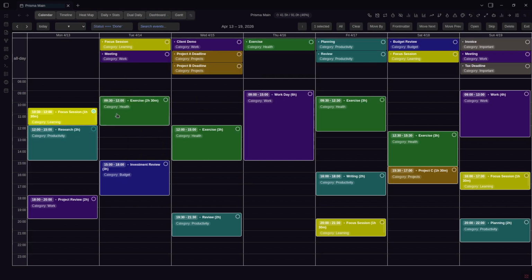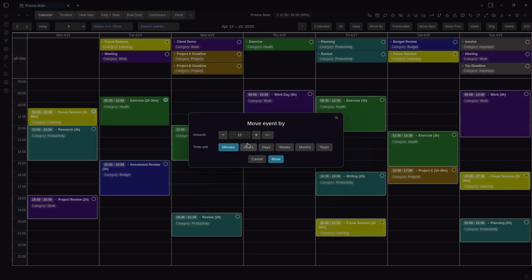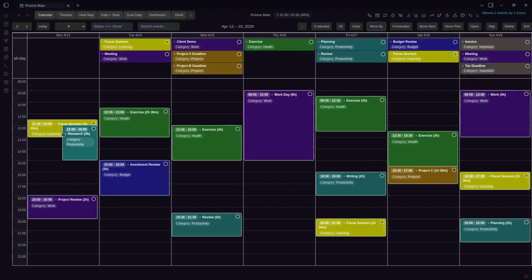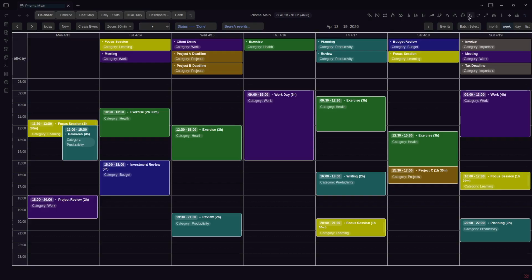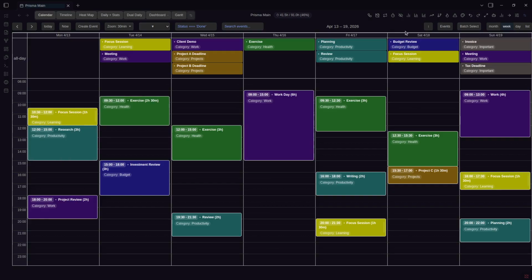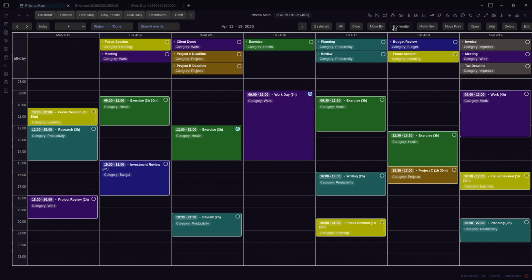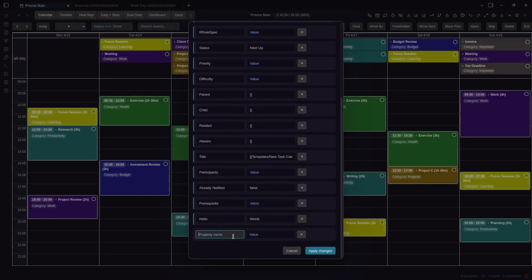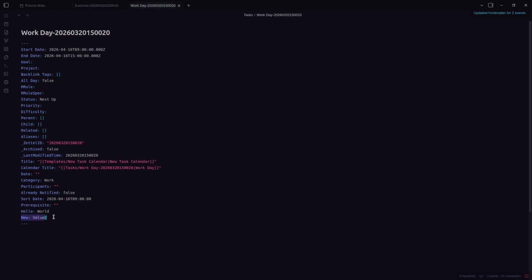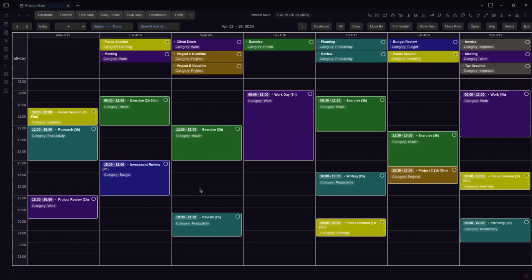Let's show more batch options first. So moving by, for example, 1 hour. I'm going to move these two events by 1 hour. You can undo it, redo it again. Next, there is also the option to basically apply Frontmatter changes over multiple events. So if I write here, for example, new value, you can see that they have been assigned the new value property here.